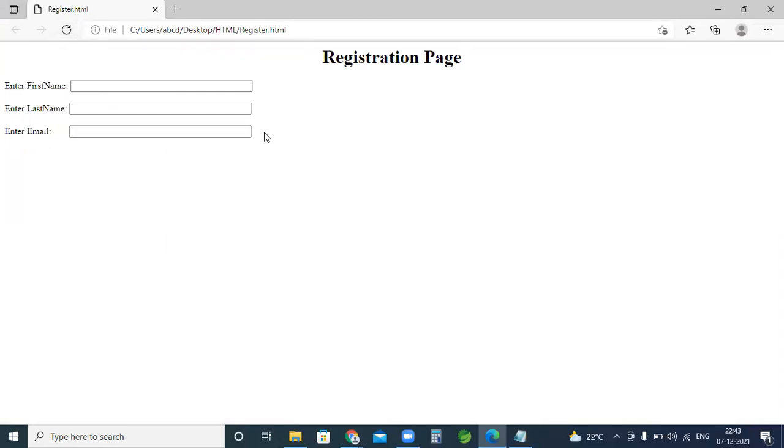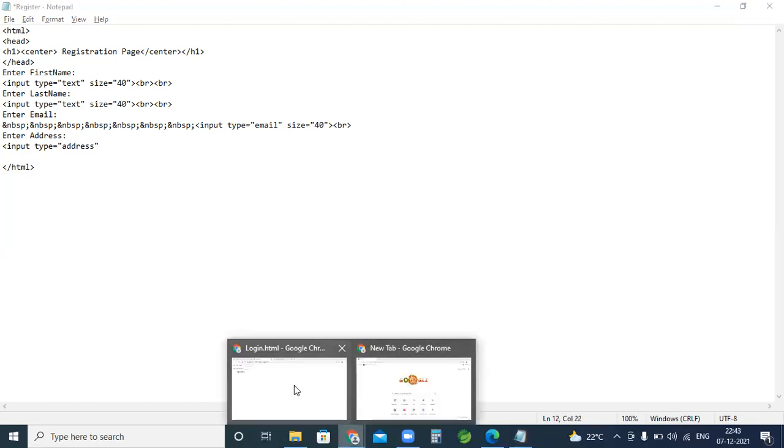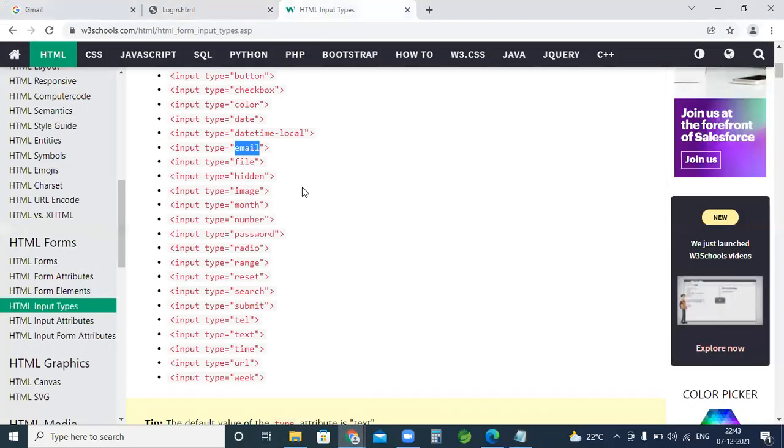Right. Okay. Next. For address type, we have anything. Input type equal to date, hidden. Oh, no, not there.